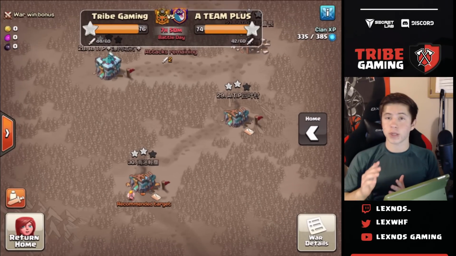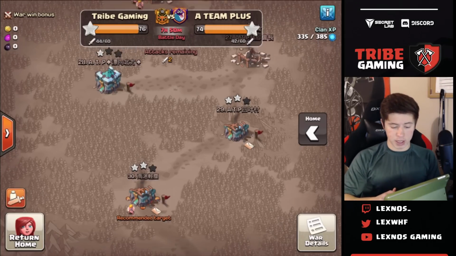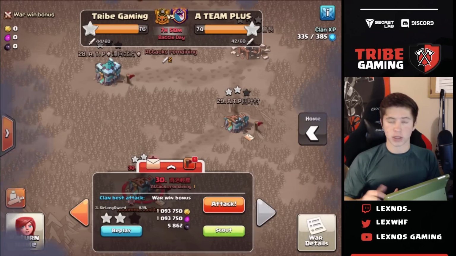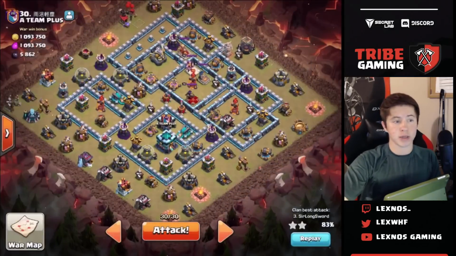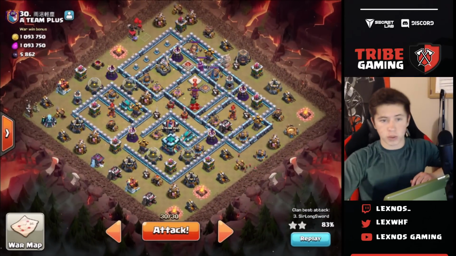Alright everybody, here we go. This is the war that we're in right now. It's just a random spin, 30v30, Tribe Gaming versus A Team Plus. Here we go. There's a bunch of bases down here at the bottom of the map that I've got called. I'm going to be making some plans here. We're going to go over the plans and then I'm going to be attacking them live. So let's go ahead and see what the plan is today.